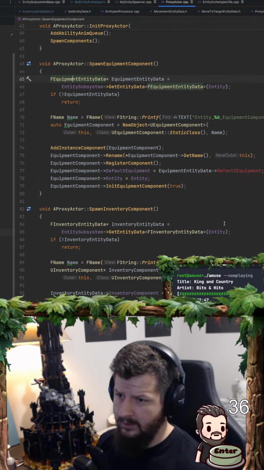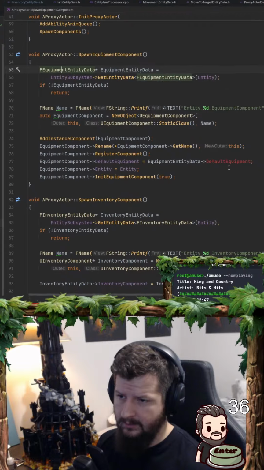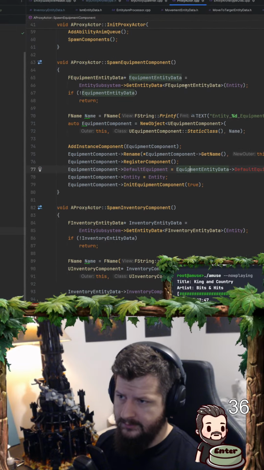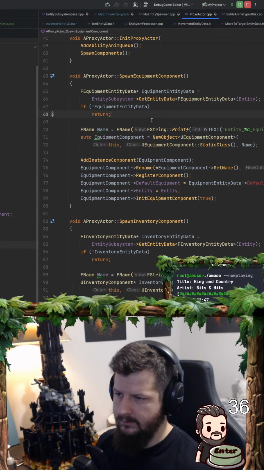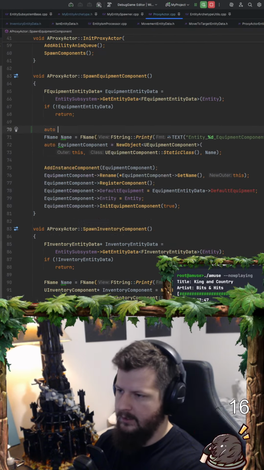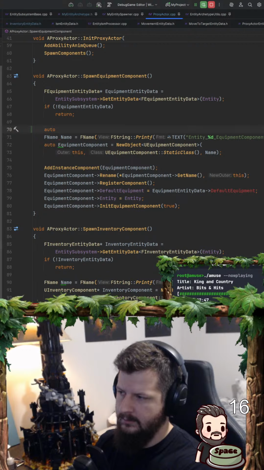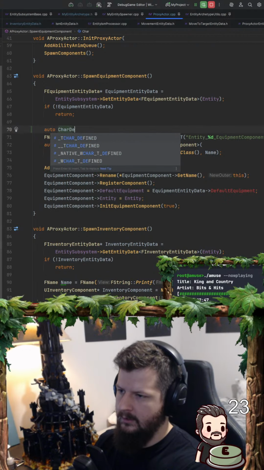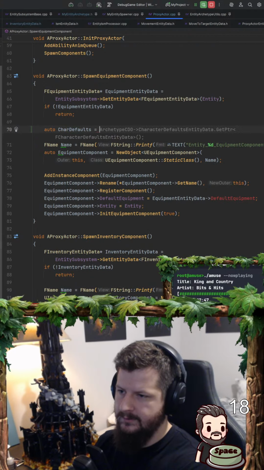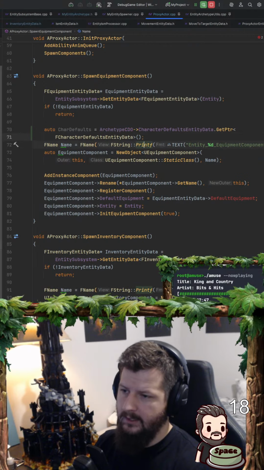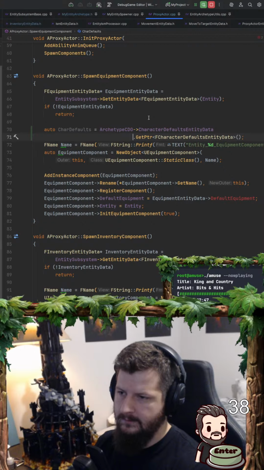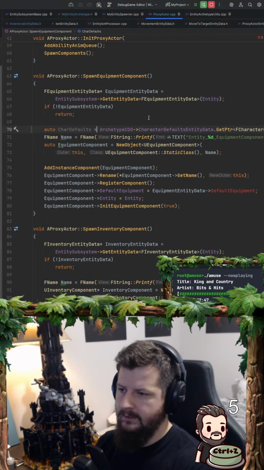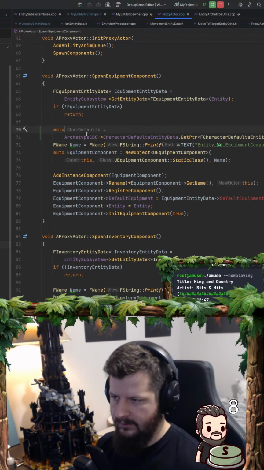Now we need to go into proxy actor and make sure that that gets wired up. So that's not going to be spawned by default anymore. What we need though is auto char defaults equals, yeah, that was perfect. Good job, AI. Oh, that is an ugly signature no matter which way you cut it.